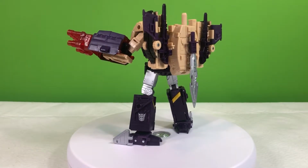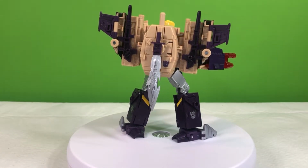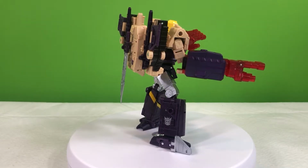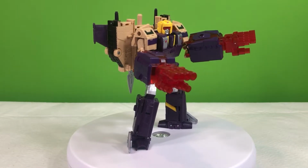If you don't do that, they won't be able to be held by the hand because the peg on the inside is really short. Otherwise, I think this figure looks beautiful in robot mode, and I think they did a really good job updating the original Generation 1 aesthetic and bringing it into the modern Legacy toy line.